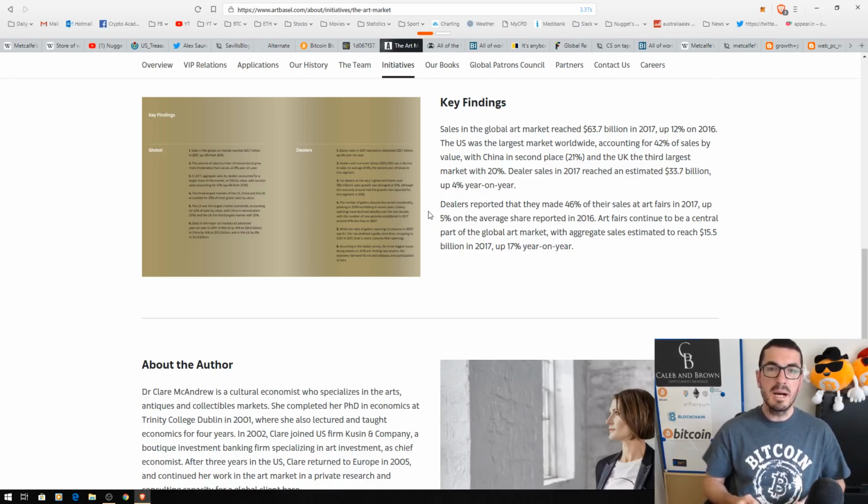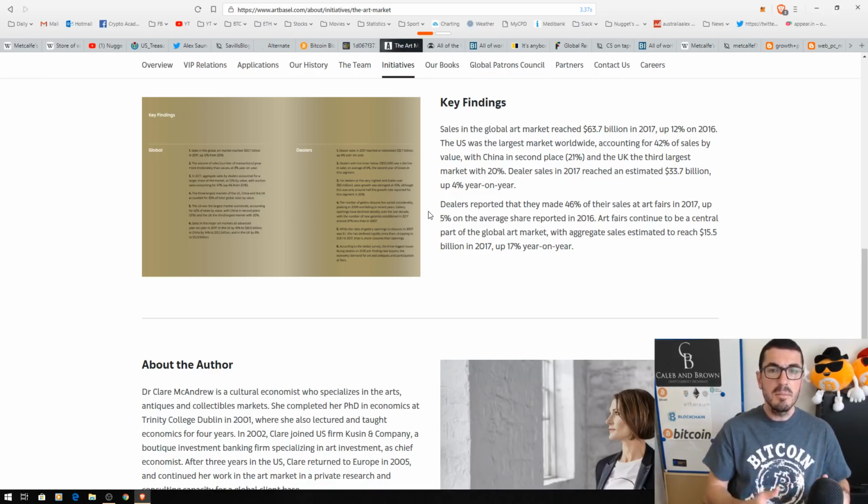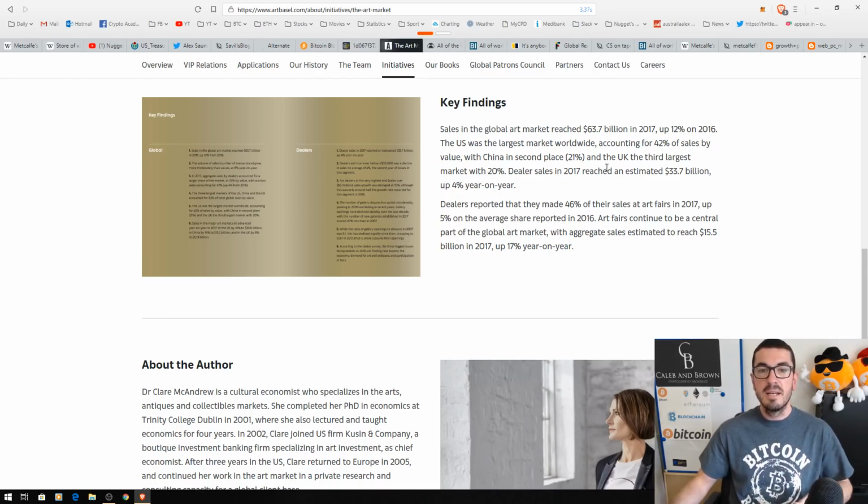A lot of the time they're parking money somewhere because they have to. They don't want to just sit it in dollars. They might not be comfortable with keeping it in a bank. They might not even have a trusted banking system in their country. There's a number of reasons why people look to park money in other assets these days. And the global art market in 2017, $64 billion, that's just one example of objects that people put money in.